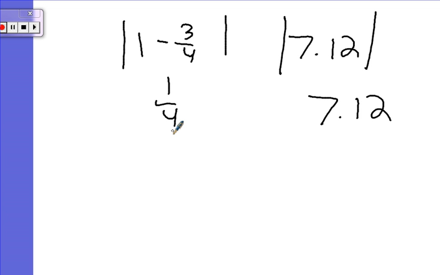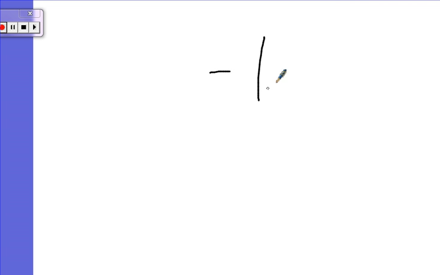Yep. Now, sometimes there's some weird things that go on. Let's figure out the absolute value of 11 minus 2. That would be 9. But there's a negative on the outside, so that makes our answer negative 9. Even though the absolute value is 9, that negative sign on the outside changes it and makes it negative 9.